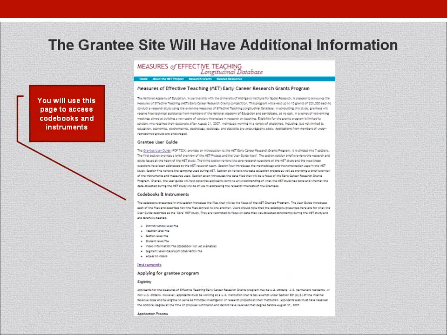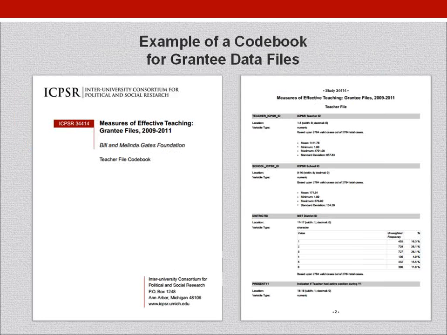You can use this page to access codebooks, and ultimately you will be using this page to access the instruments used in the study. Now, this screen shows you an example of a codebook, and it is like all the codebooks for the Grantee data files. This is a shot of the first 2 pages of the teacher file codebook. These codebooks can be quite long because the data files can be quite large, so you'll want to take that into account when you think about downloading and printing and so on. But the codebooks should be up very shortly on the ICPSR grantee website.